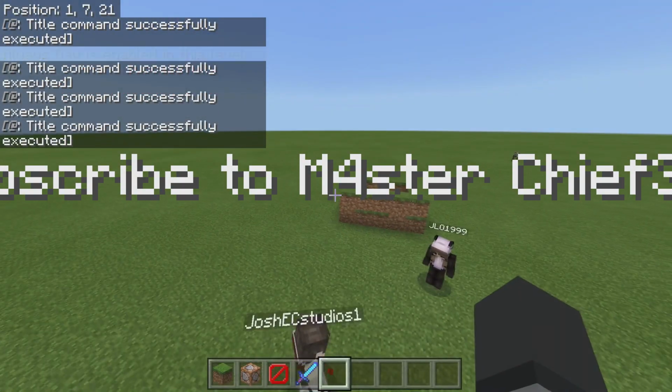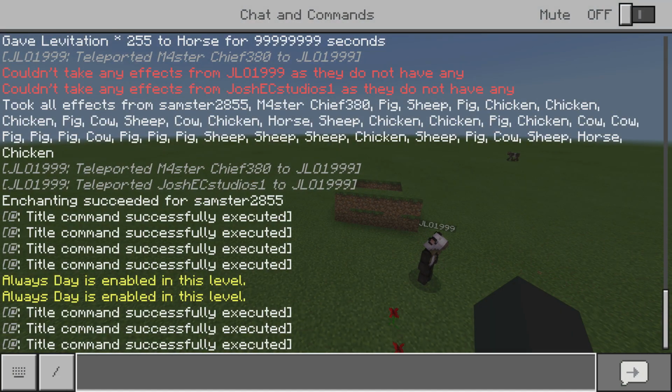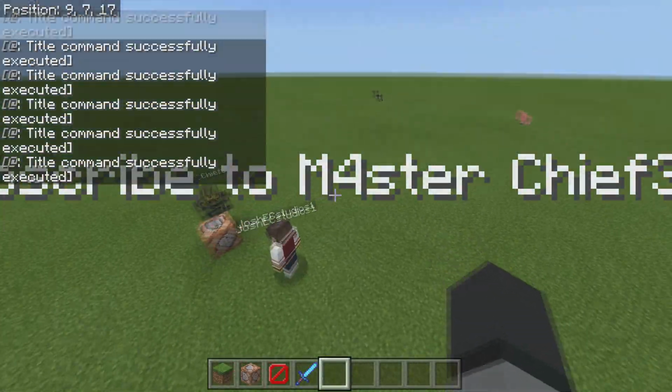If you're op, you can basically access this little slash thing at the side of the chat here. But if you're not, then you won't be able to.